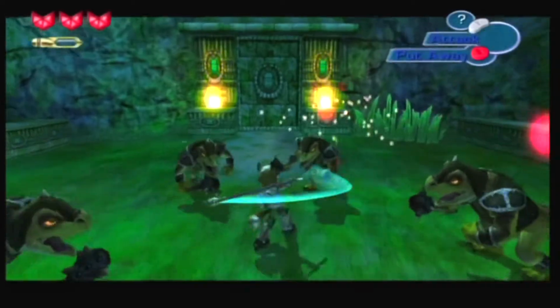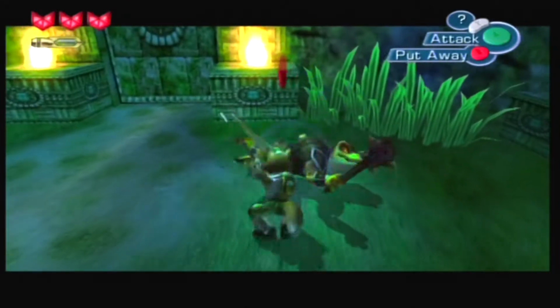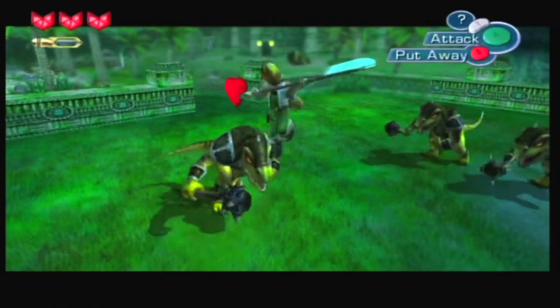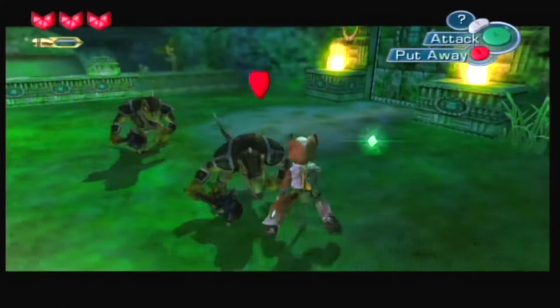It's time to fight! Let's kick his ass! You'll generally auto-lock onto an enemy when you initiate a fight. Also, depending on how you hold your control stick, Fox will do a variety of different attacks.